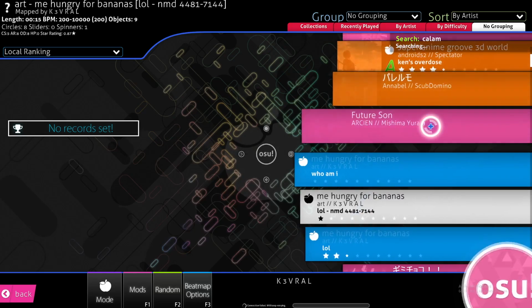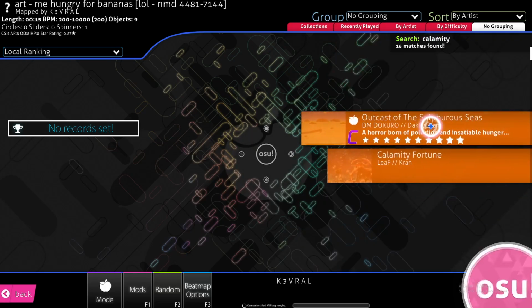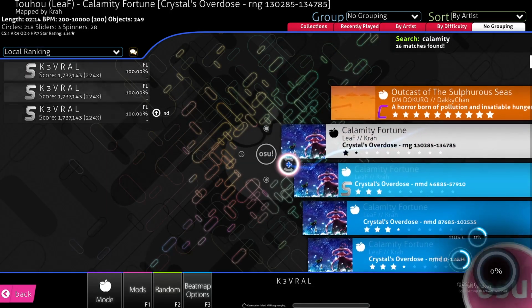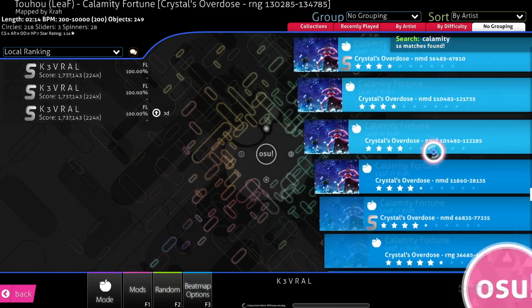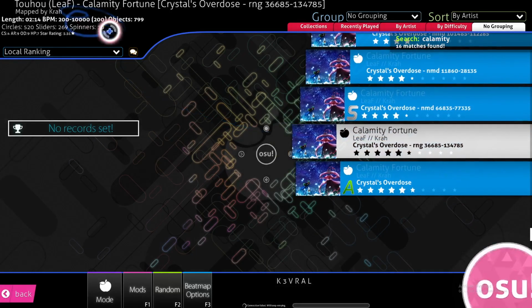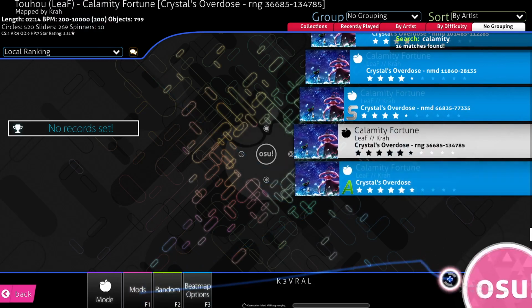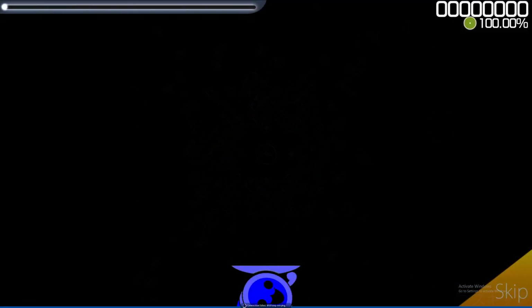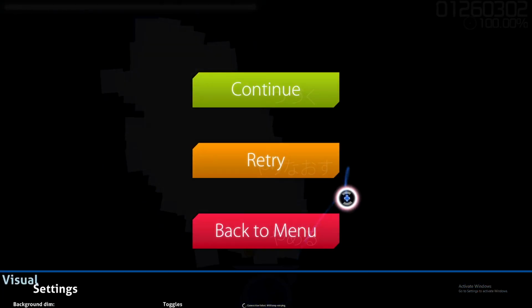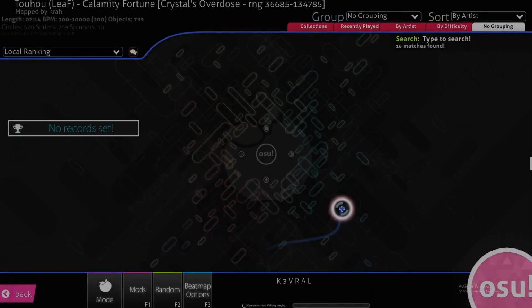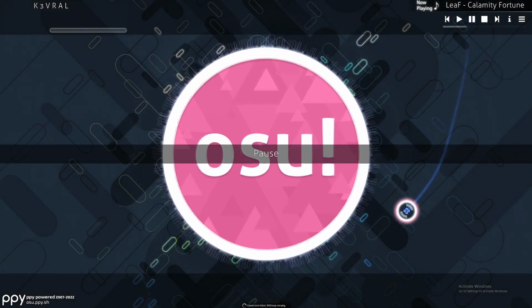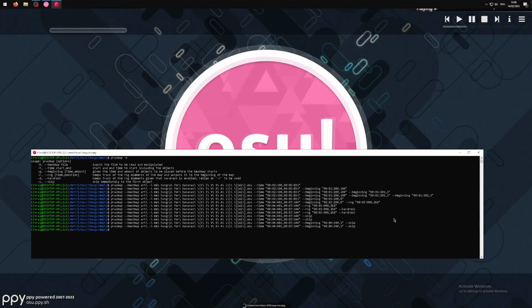Let me look at my Calamity map. You can see all these maps over here. If I want to practice a specific section of a map, we can see the BPM over here is really high. That's what it does to skip the section of the map. And if I press play, and then I press the spacebar, then it instantly skips. But for some reason, I don't know why it's not skipping. Usually it should work. In this case, I don't know why it's not working. I'd recommend you guys try it out and see for yourself.